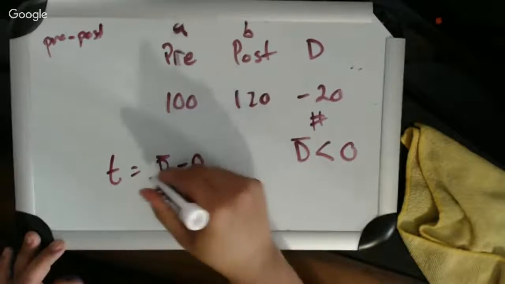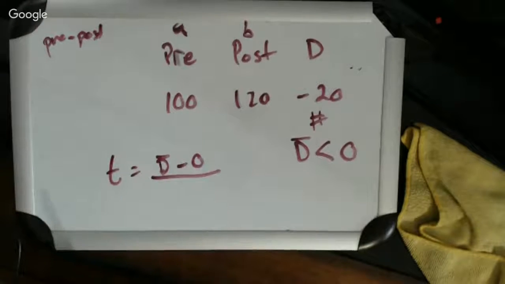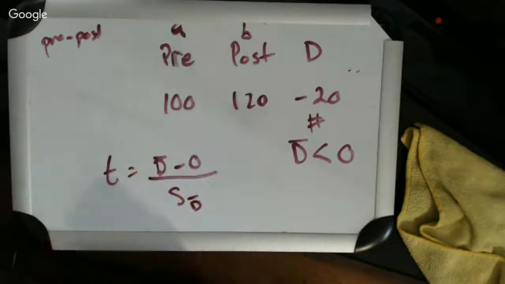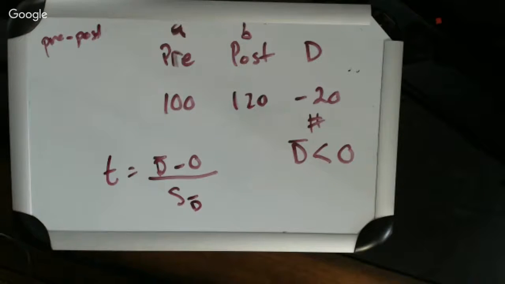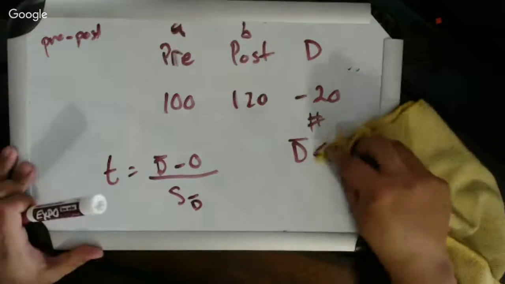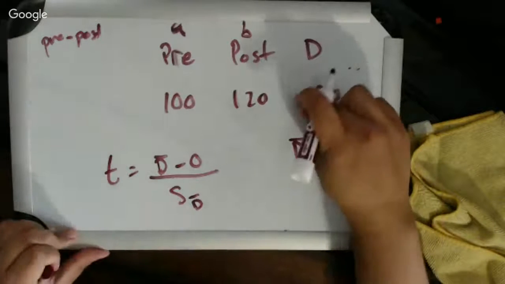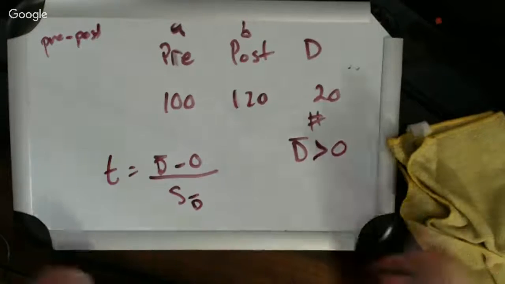Say, is that different than 0? And then divide by, what are we calling it here in this book? I think it's S sub, yeah. But wouldn't the hypothesis change direction if it's A minus B or B minus A? Well, as long as you test the correct direction, right? So your hypothesis could switch. Like in this case, if we didn't do A minus B, we did B minus A, then the difference score here would be 20, and we predict that it should be greater than 0. That'd be the research hypothesis.